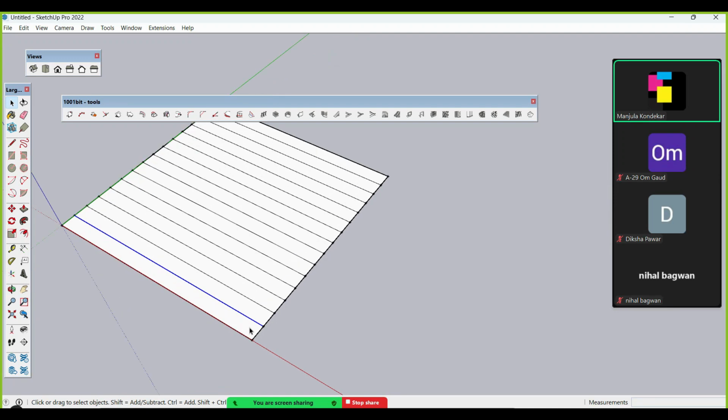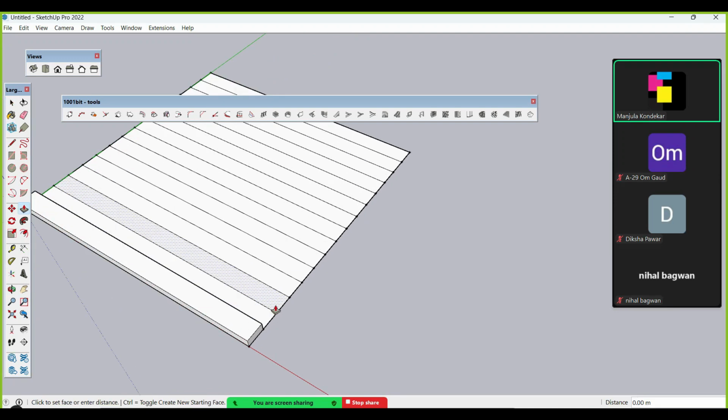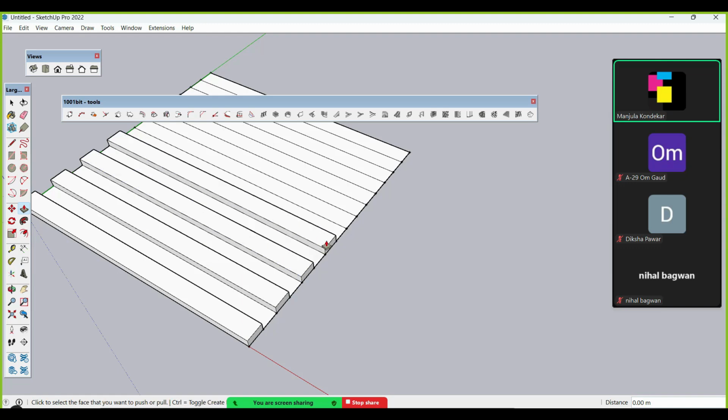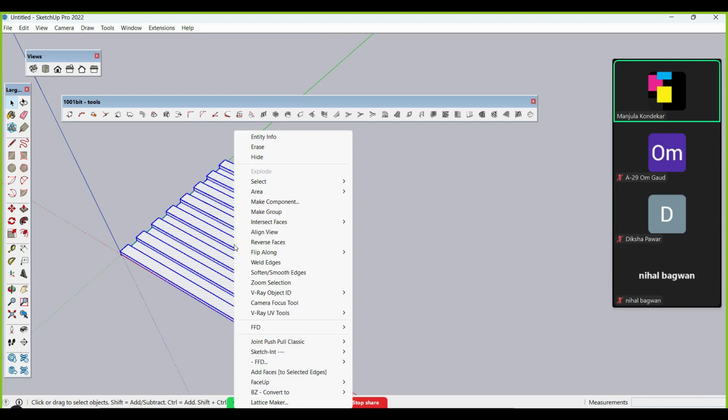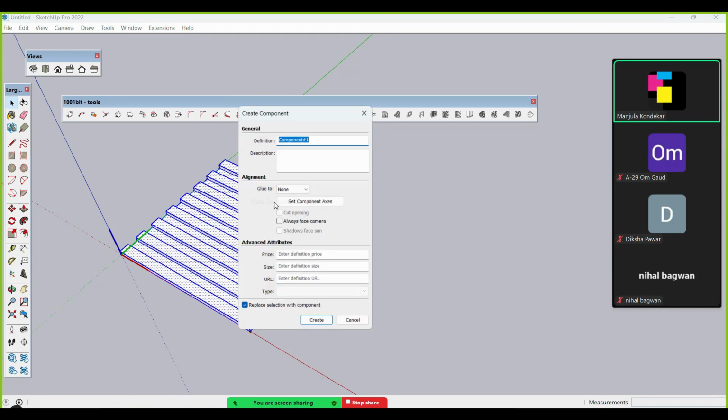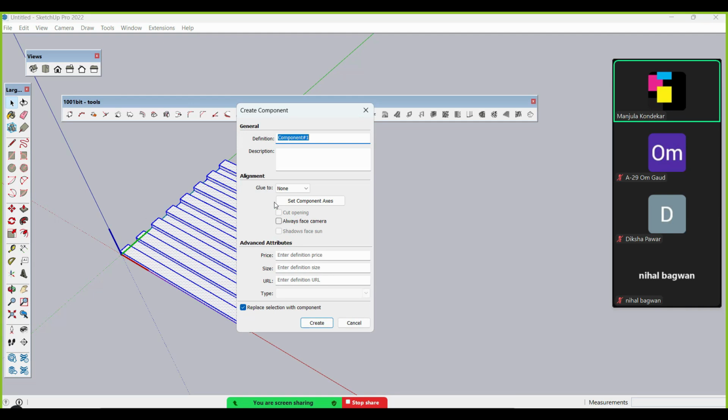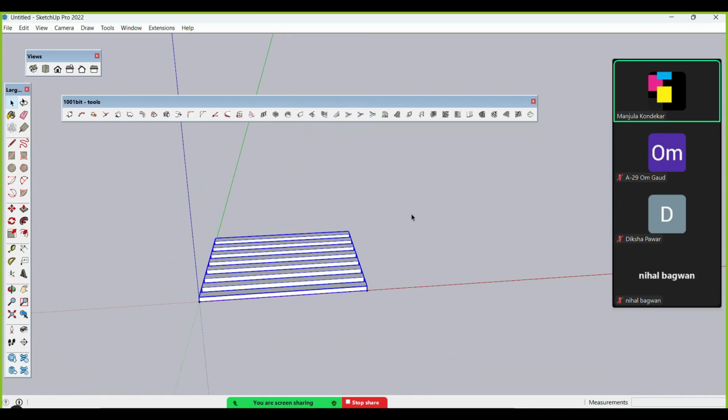Then what I do, I just push it about 0.05. Double click करत जावा. Just go on clicking to get the same amount of push. That's it. This one I convert into group, or if I want it multiple times, I convert it into component. And you can see wall, group, paneling, wood paneling, whatever name you want to give. ठीक है. And I want to rotate it.